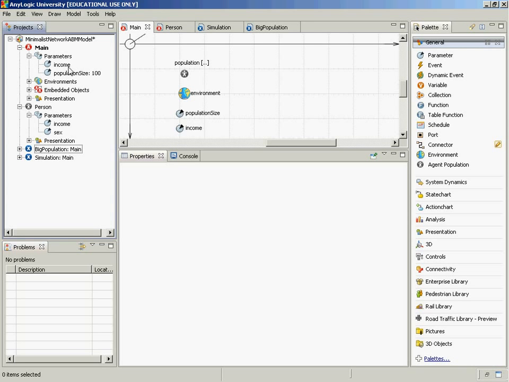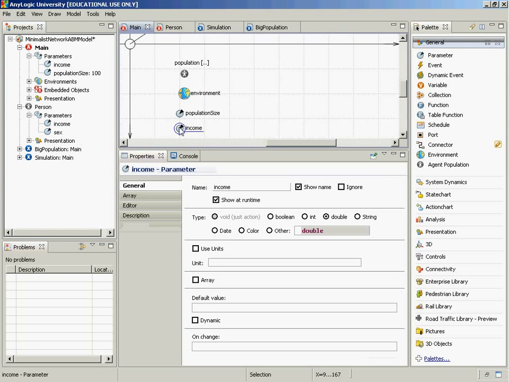for its income. But if I got rid of this income variable, as I'm going to right here, boom, gone. And I try to refer to income, as I do right at this point here, and I tried to tell it to use income there, we could do model build. We'll attempt to say, check this model. Get this model ready to run. It will say, hey, income cannot be resolved. It doesn't know where to look for it.